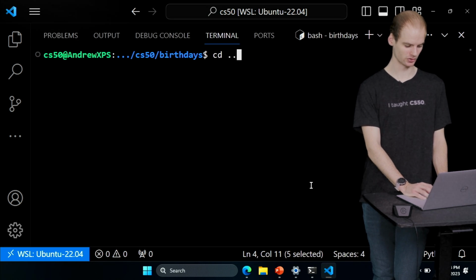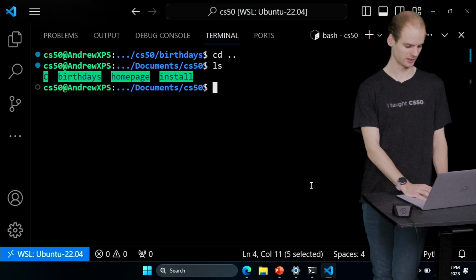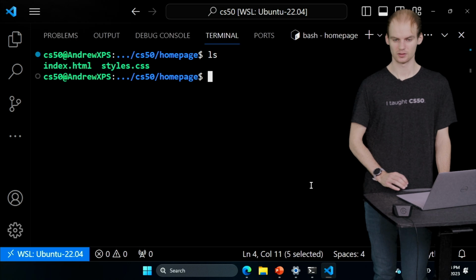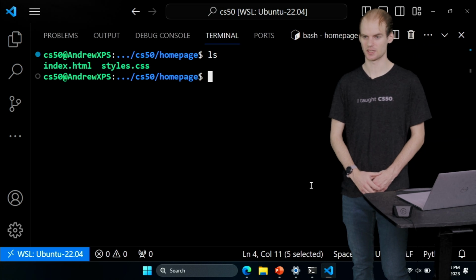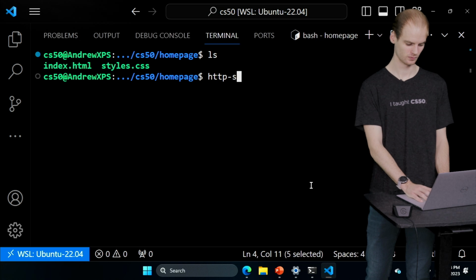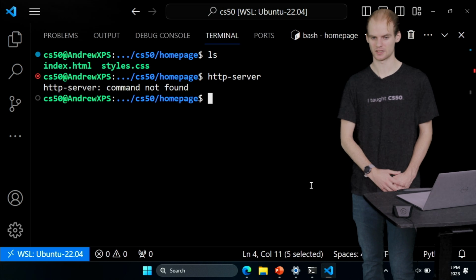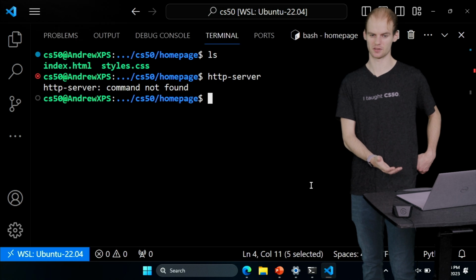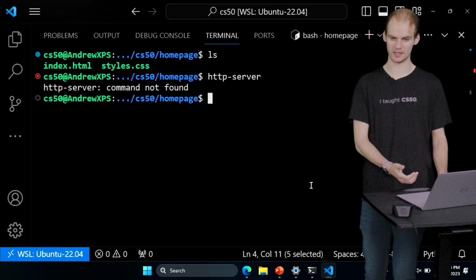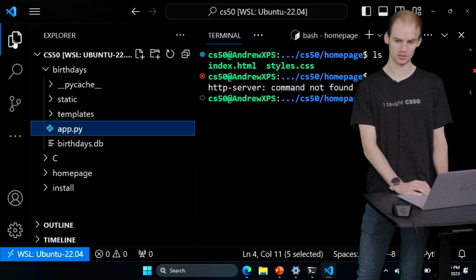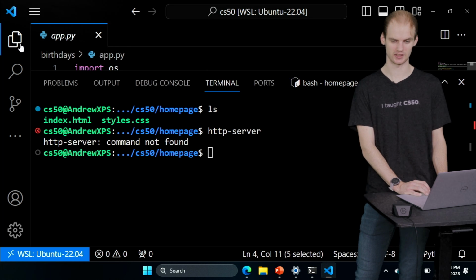So if I wanted to just go back, and I think I had this home page. Let's just clear. I have an index.html and styles.css, right? I would have wanted to be able to run http-server, but it says command not found. And it didn't even give me a nice install message. And that's because http-server is generally not installed via apt, normally installed via Node.js. Carter's previous talk, I think in 2019, can cover this. But I'm going to suggest a different version.